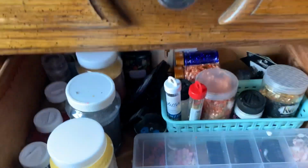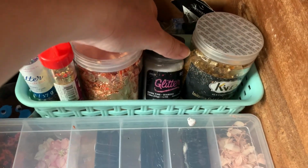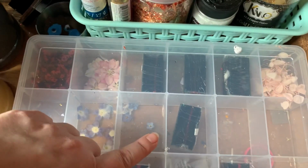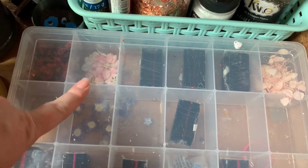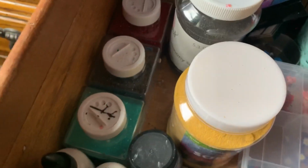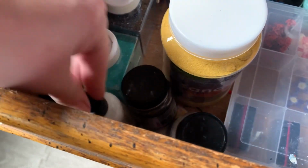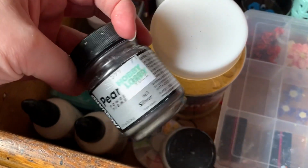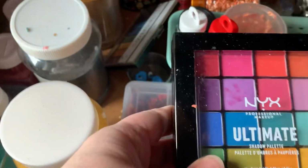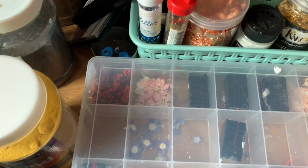And then this drawer has just some of my add-ons. Some of the stuff I add to clay, like gold leaf, glitter, flowers. And then I do have some of my canes in here as well. Sand. And I have some liquid Sculpey and mica powders. Oh, and I love using these in place of mica powders sometimes.